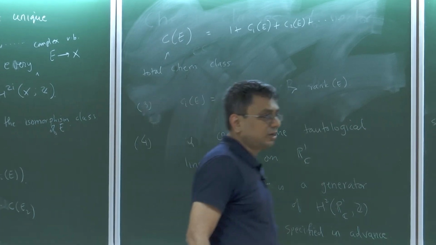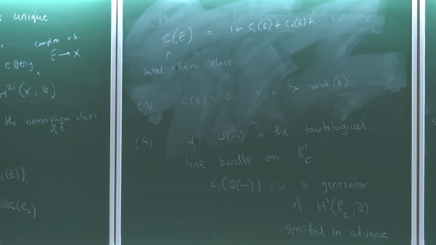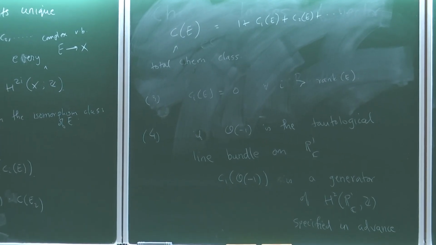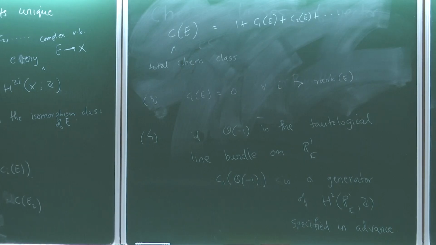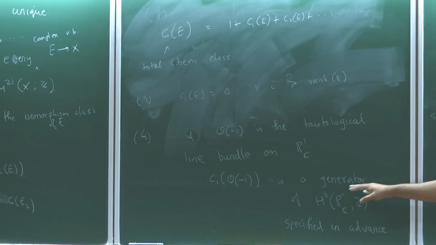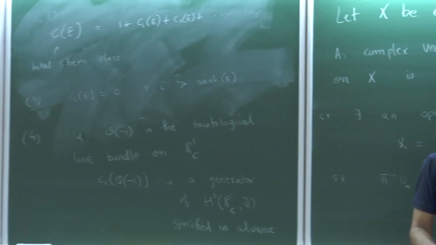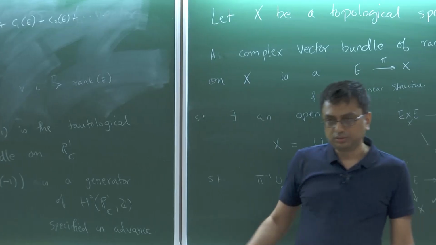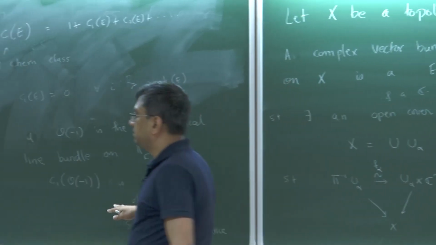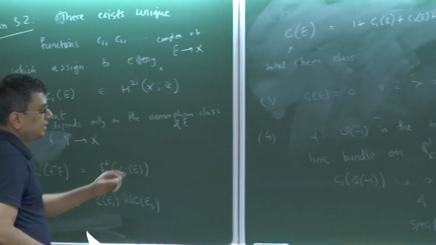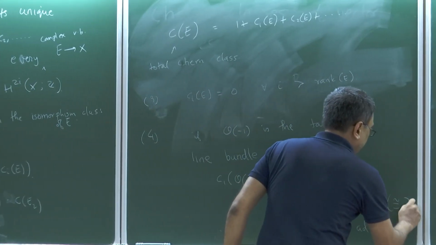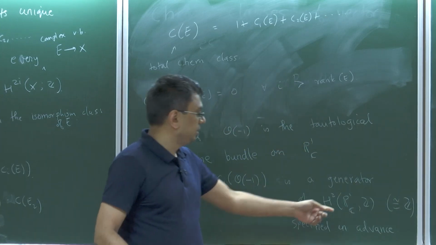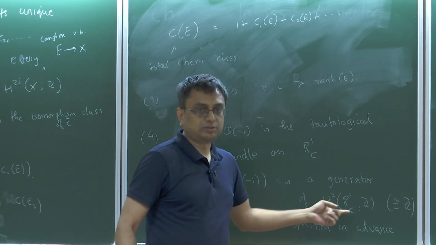So first of all, what are the cohomology groups of complex projective space P1 of C? Yeah, H0 and H2 is Z. What about H1? We don't care, but it is 0. So actually the theorem maybe could have been stated that, so this is isomorphic to Z. So you can choose one of the two generators of this.